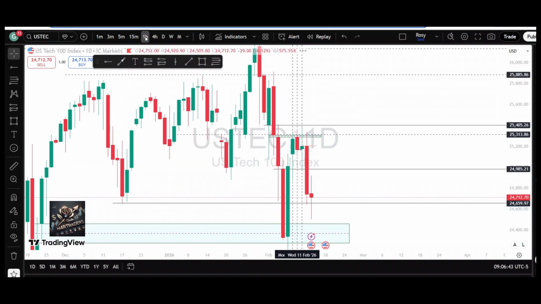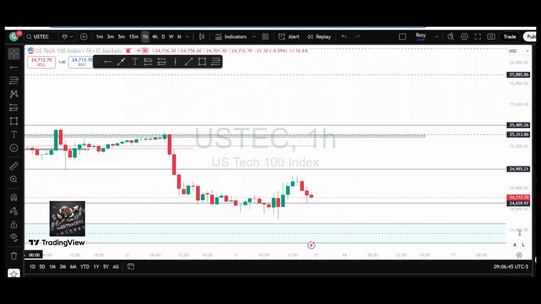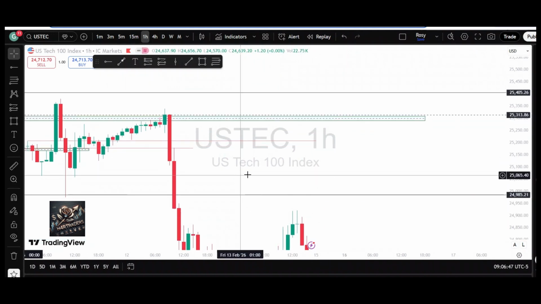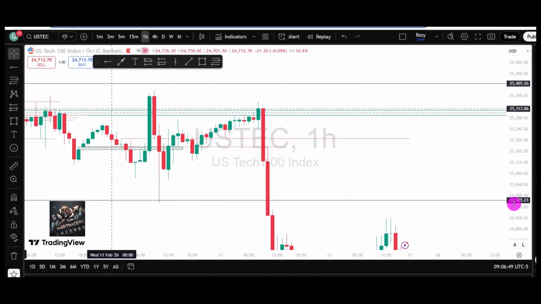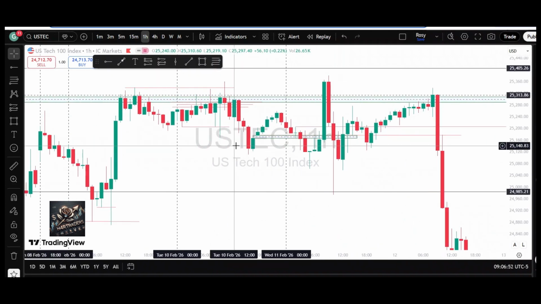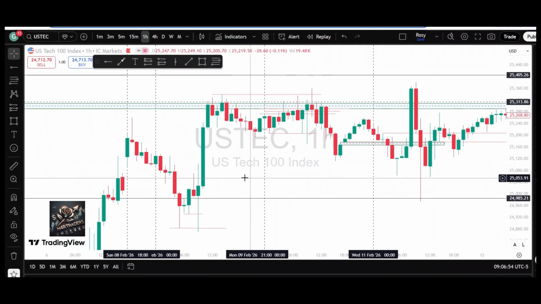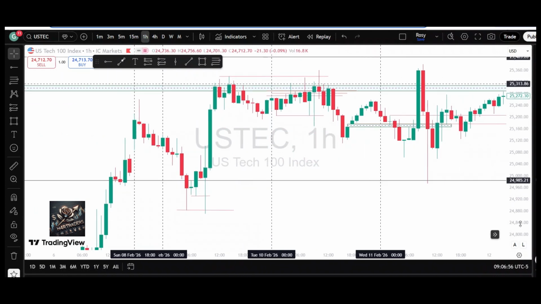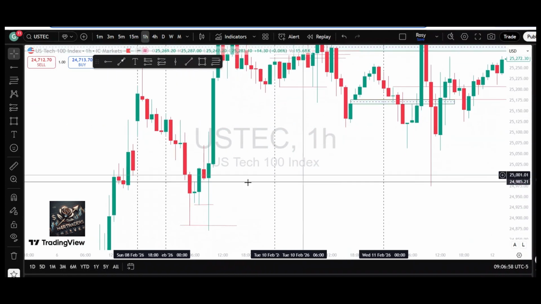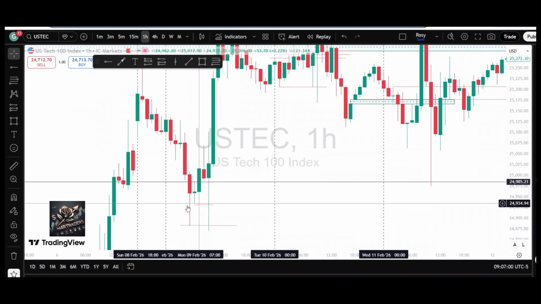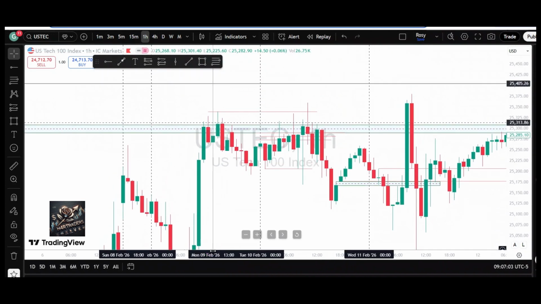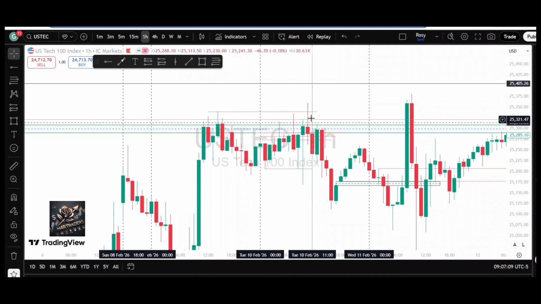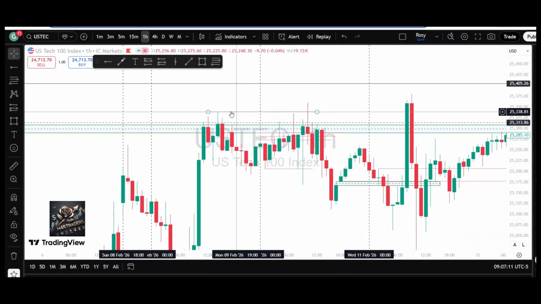So we dropped to the one hedge, which normally, this is US tech, remember, it doesn't count in pips, it counts with handles. So we dropped on the one hedge. Don't mind all the lines in my chart, trying to look out for a trade opportunity. So we opened and the market took out liquidity on Monday and was running to the area we were expecting a reaction.